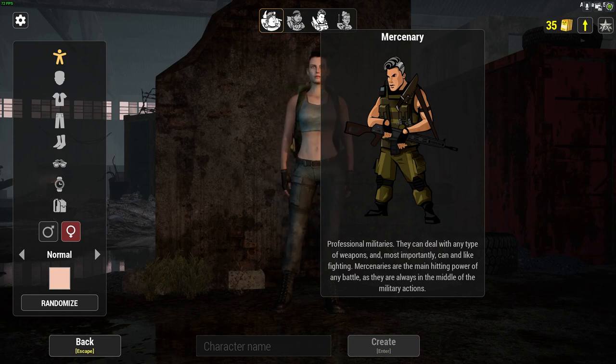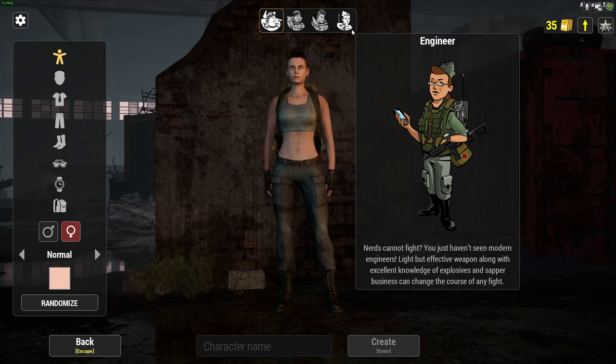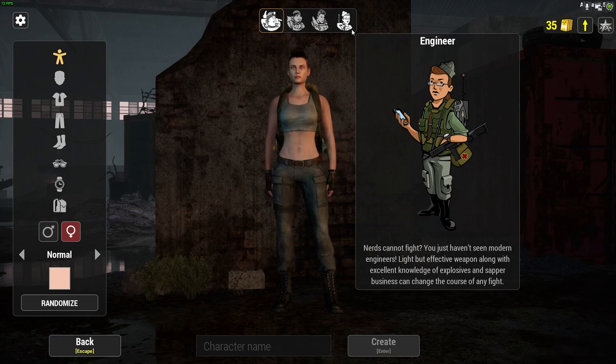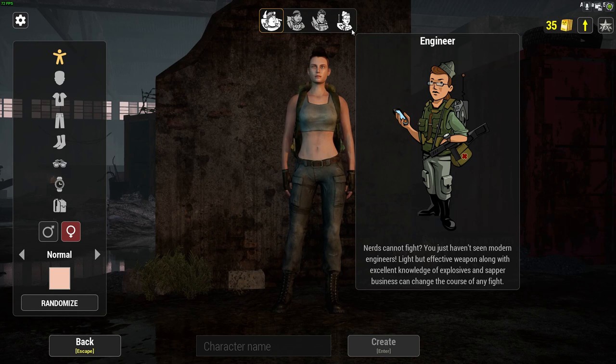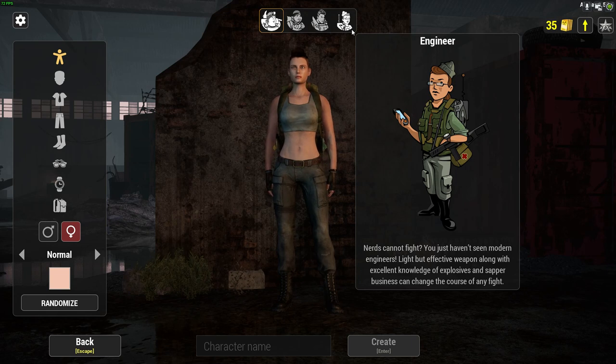On to the last one, which is the engineer. So the engineer is personally kind of my favorite because he has loads of crazy gadgets. The problem with him is he's just as squishy as the hunter. Really low life, he's only allowed to wear light armor. He uses SMGs, so he's only good at close range, no good at long range, which is kind of terrible.